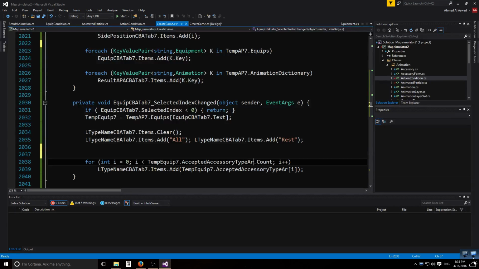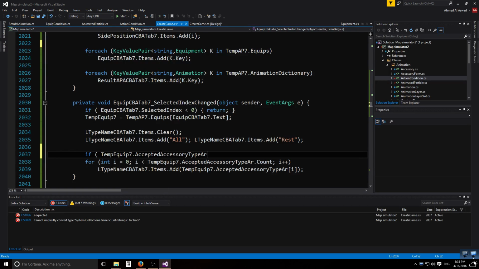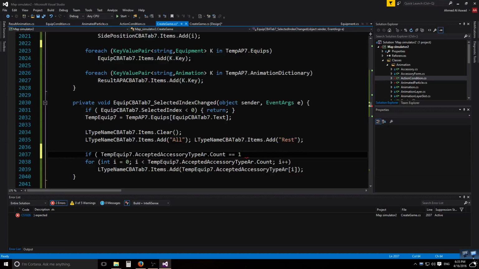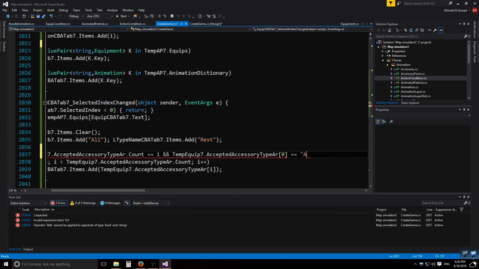And if this guy, first of all, if its count is equal to 1, because whenever you add all, it removes all the other items in equipment, and this guy is equal to all.